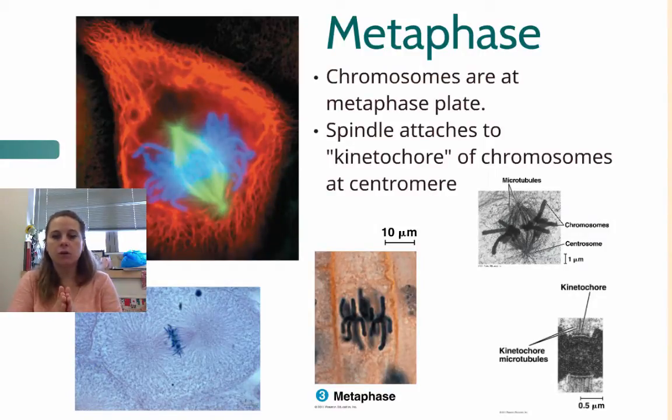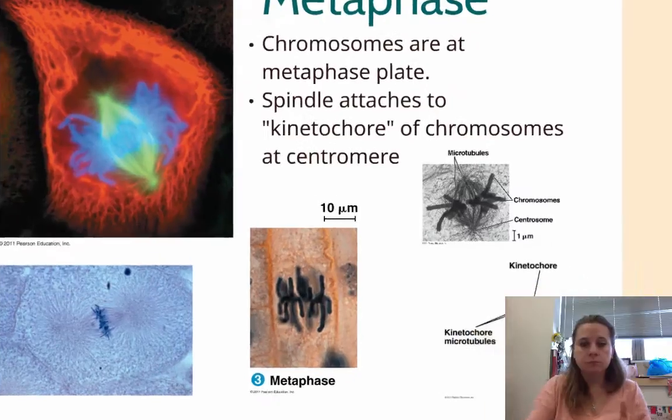Once you're in metaphase, the chromosomes are literally down the center of the cell, right down that equator where they're going to then divide. They attach right at the kinetochore of the chromosomes at that centromere, right onto the spindle, lining right up. Because the key is, if I have two chromatids attached, I'm going to pull them apart. Again, just a difference in terminology: both together, that is one chromosome. I would say one replicated chromosome with one chromatid and its sister. Those sister chromatids are going to be yanked apart from one another.